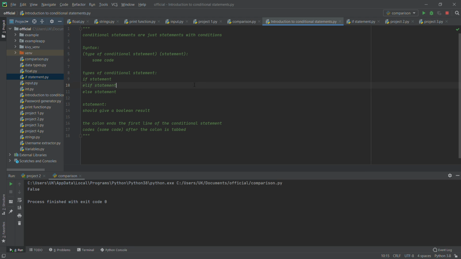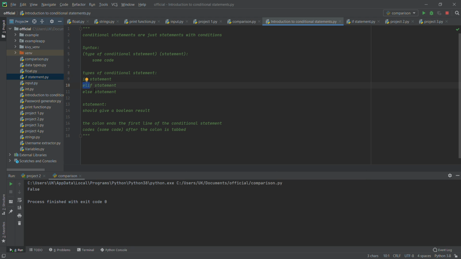So now let's break this syntax down. The first one we look at is the type of conditional statement. As I gave in the example, we use the if and the else. Here the types of conditional statement are the if statement, the elif statement.